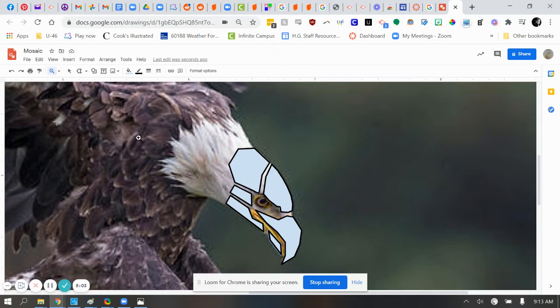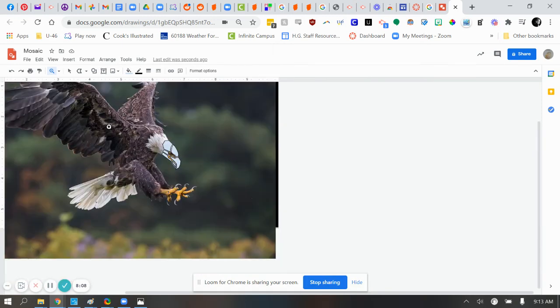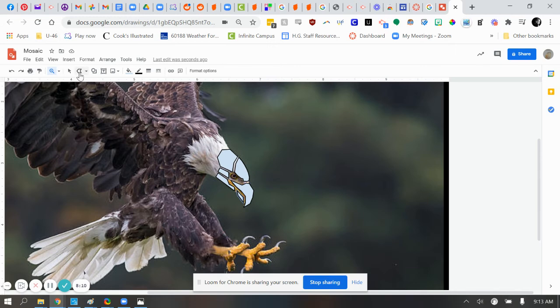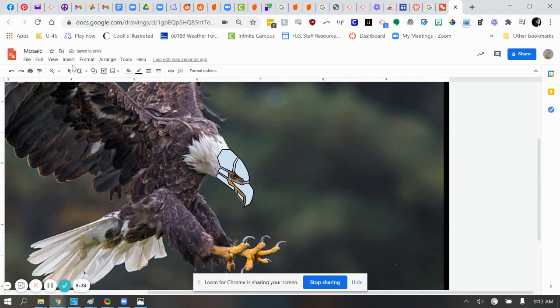Now, one thing I saw a student doing last week is they were like, oh, well, this is going to be pretty easy. Here's what I got to do. I just got to go ahead and create shapes on top of my animal. There we go. There's one. There's two. And the problem is that this fills in the animal so quickly that you lose all these details. Now, obviously, with this mosaic, you're not going to have tons of details, right? You kind of lose some of the details, but you can still have a lot of the shapes, right?